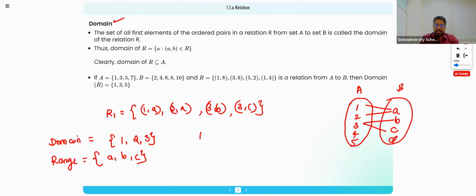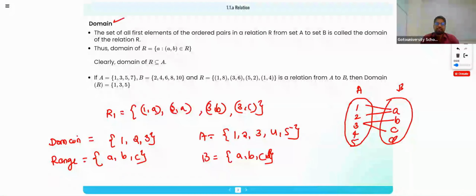And coming to the range, what is range? Range is nothing but the set of the second elements. And I'll add one more element here to give the difference. This is A, B, and C. But set A has, what are the elements in set A? Set A has 1, 2, 3, 4, as well as 5, right? Set B has A, B, and C. So as well as D. Yes. Now set A is not equal to this domain set, and set B is not equal to this range set. So that is very clear, which are being used.